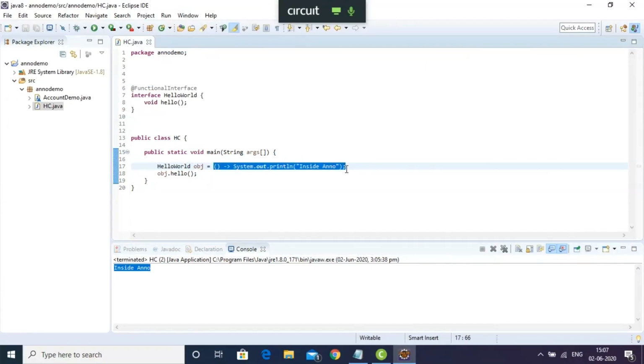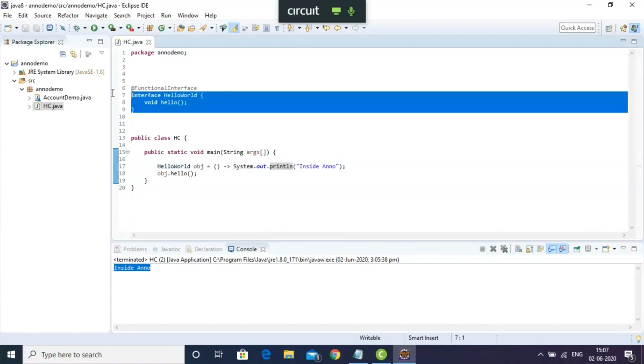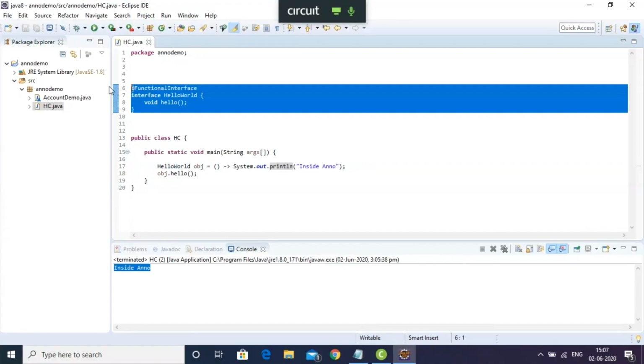I already told you how to convert a particular method into a Lambda expression. Now, the functional interface that we have created is fine, but in Java 8 we have lots of predefined functional interfaces that we should understand.